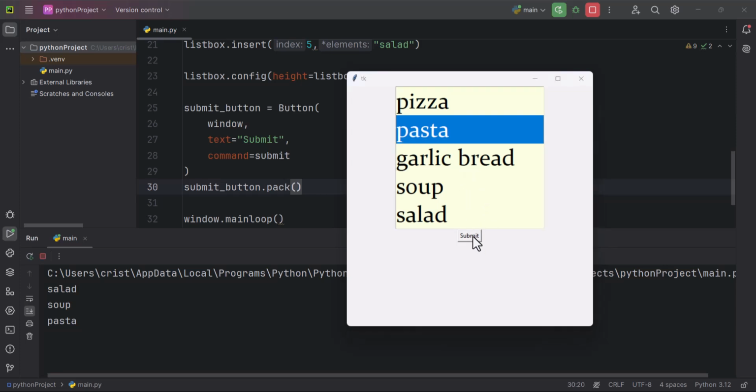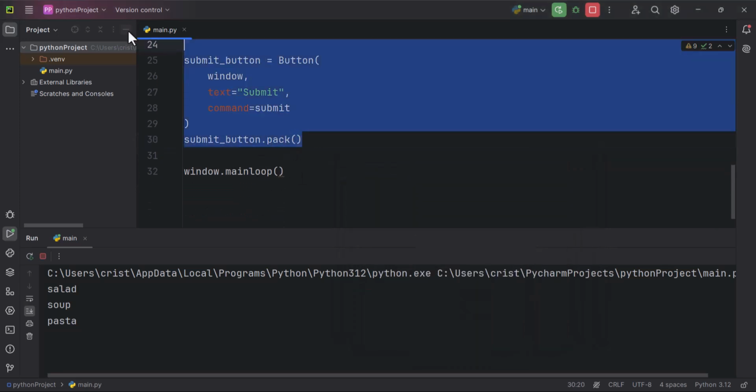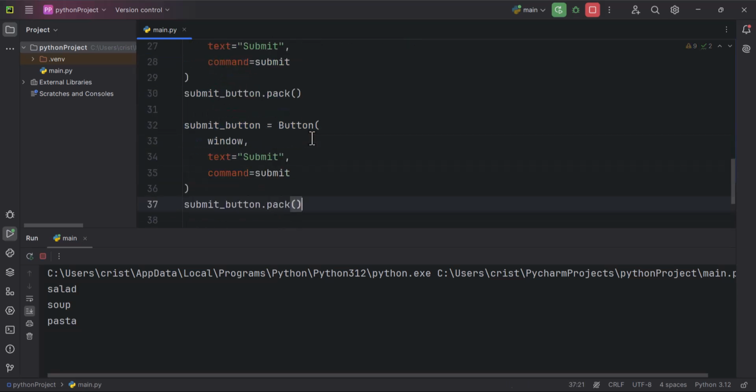Next, let's add an add button to add elements in our list. And I'll go down here and I'm gonna copy this, I'll paste it here and it's gonna be called add. I'm gonna say add, I'm gonna have a function add.